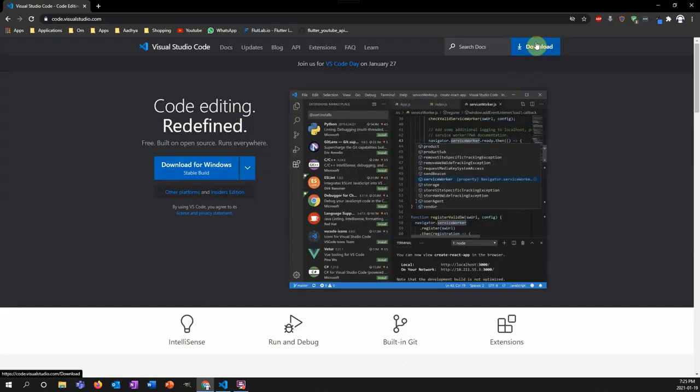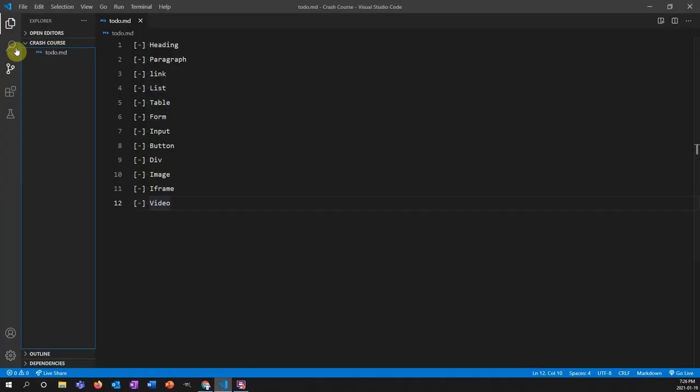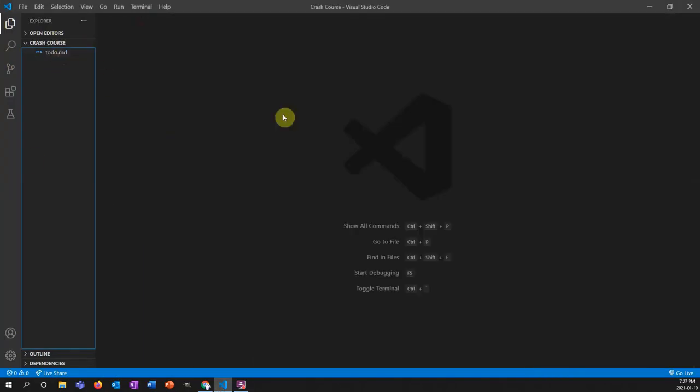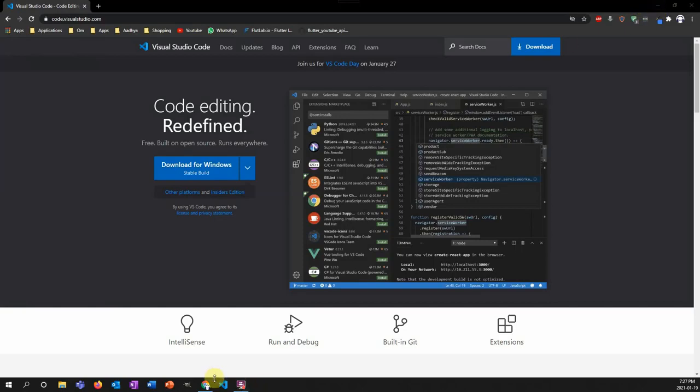Download it for Mac OS or Windows or Linux. And once you download it for your operating system, then just run the installer and then install it. And then when you open it up, it's going to look like this. Wait, let me just close it up and open it up again, so you see how it actually looks like.